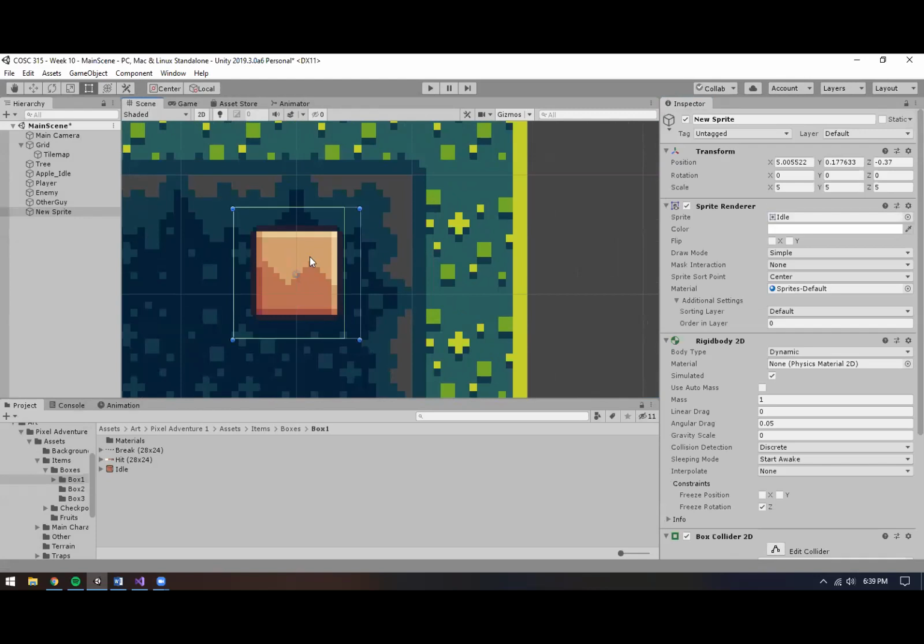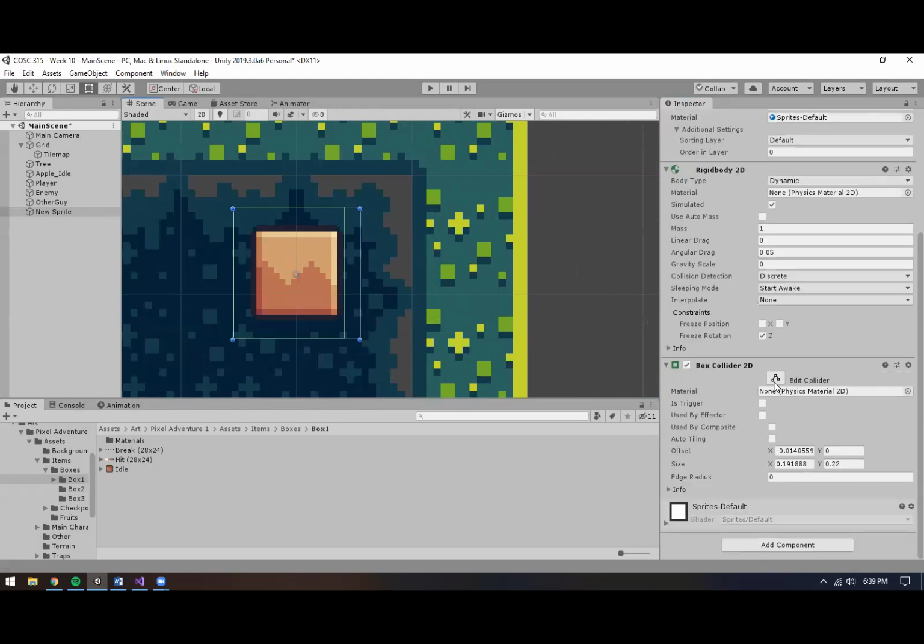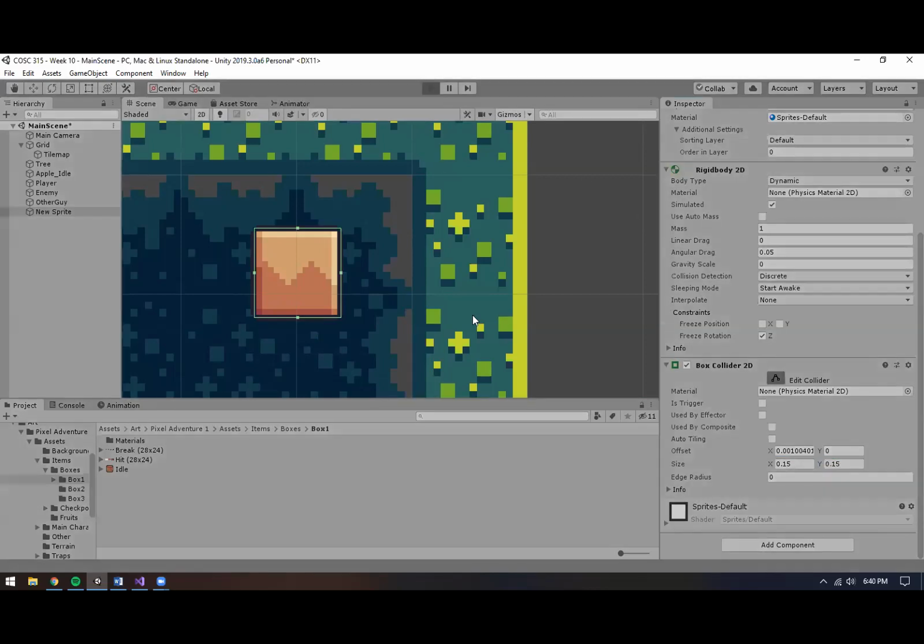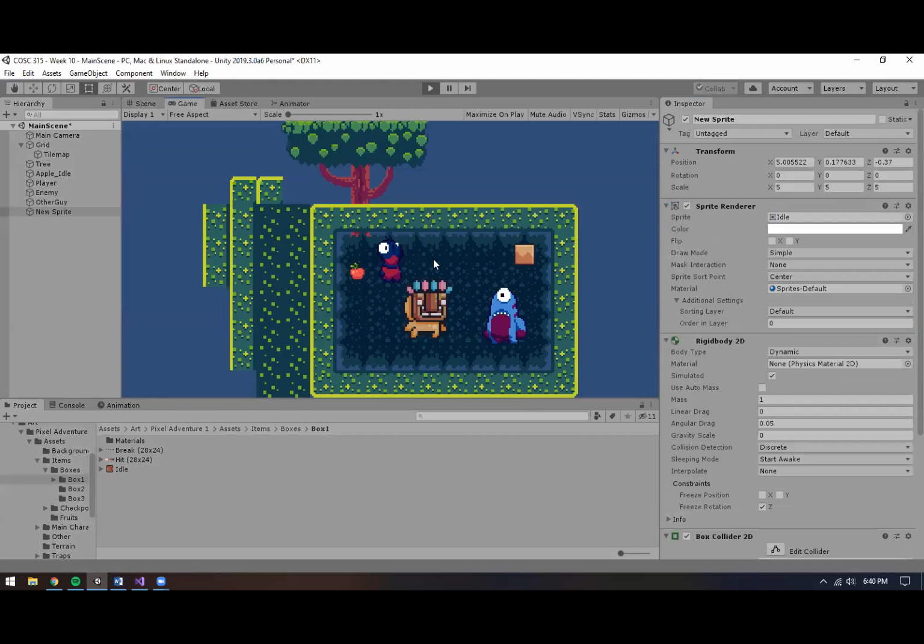There's multiple ways you can do this. You can either edit it manually by bringing it in this way, or you can also scale it like that with the X and Y coordinates, depending on how precise you need to be. There you go. Now you can see it's a bit more accurate.